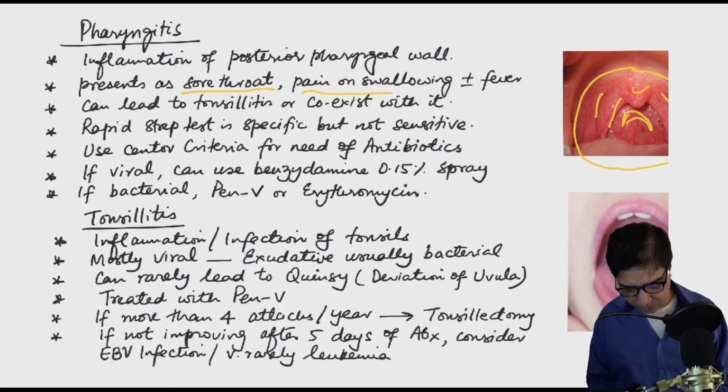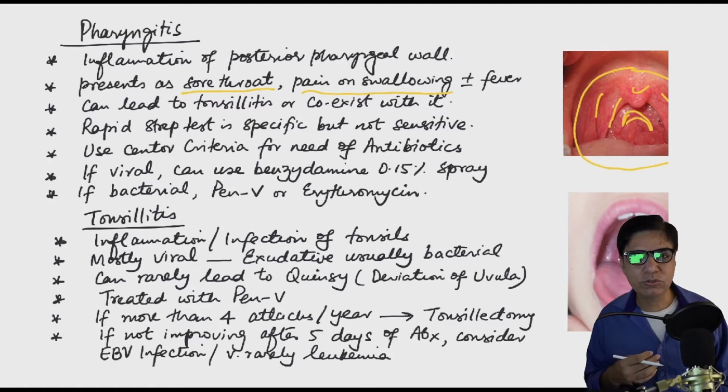A parent would bring their child with fever and, let's say, a little bit of runny nose, and they would say the child is not eating, he's refusing to eat. Why is he refusing to eat? Because there is inflammation, it is a painful condition. When the child tries to eat or swallow something, it hurts, so that's why they refuse. You give them something and they will push it out and they won't take it.